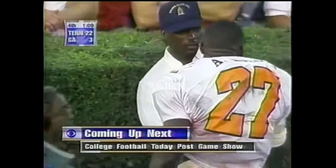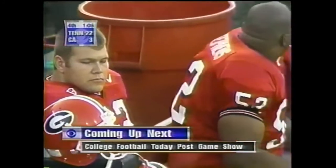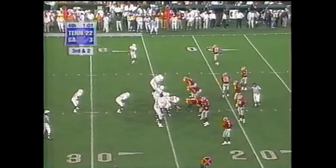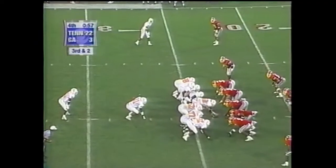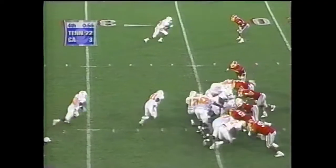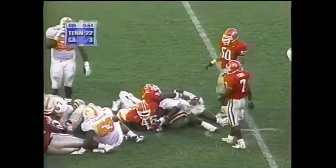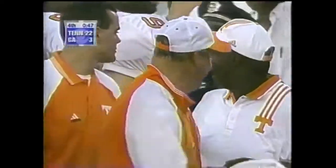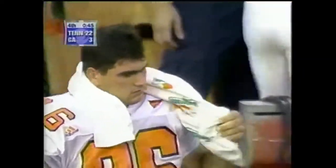And now Tennessee huddling it up. It will be third down, about a yard to go. And the Vols very slowly in the huddle now walking up to the line. 1 minute to go. Tennessee 22, Georgia 3. Martin under the center. Henry is the tailback. Henry tries for the first down. He has it. Henry hurdles the right side, and Tennessee has a first down. Stroud makes the tackle, but Tennessee begins to count.